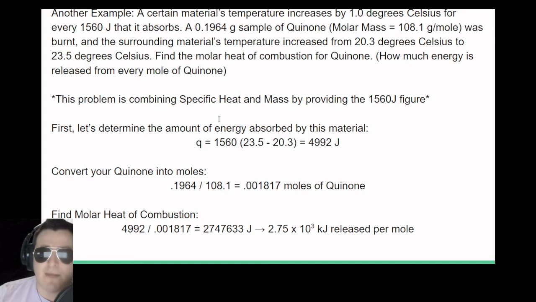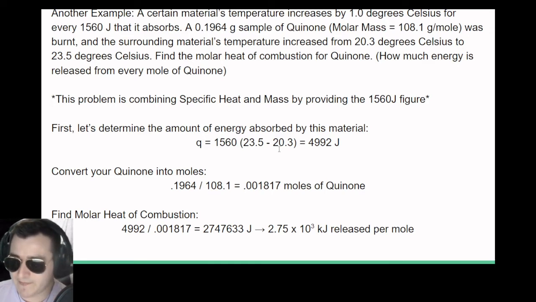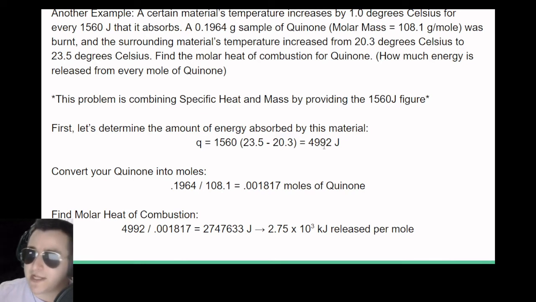And of course, that is going to be simply multiplying the constant that they gave us by the temperature change. Because they effectively gave us the specific heat and the mass of the sample all in one, so I don't have to worry about this specific mass or the actual specific heat. This sample, which could be 100 grams, could be 1,000,000 grams, whatever it is, goes up by 1 degree when this amount of energy is absorbed. Can't dispute it. So this effectively tells me that there's roughly 5,000 joules absorbed here, or released by the quinone. And this is the concept that we're tying in.